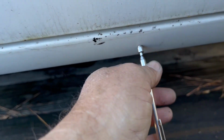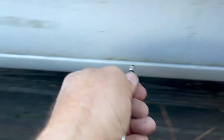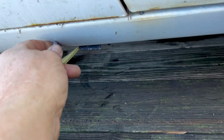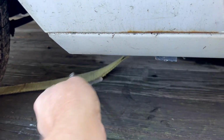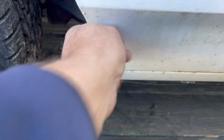Maybe not so good there, but as you go down, might be a little skim coating on the door. I don't know. I mean, this door may be real thin metal too. Anyway, as you guys can see, she's not a Bondo queen, that's for sure.